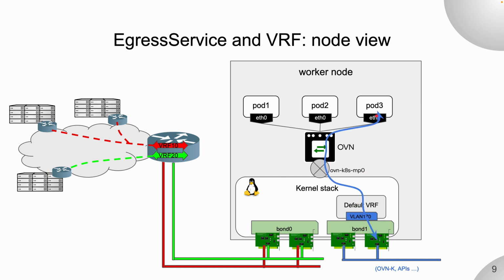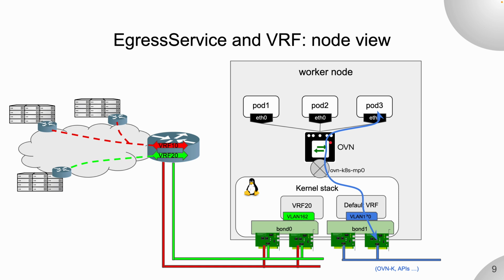So let's say pod 3 wants to connect to the default OVNK or API network. So this is how it's working. Pod 3 is going through OVNK and going to the kernel stack because we are using OVNK local gateway mode. This is the only mode which is supported with MetalLB and for telco use cases using MetalLB. So all of the packets are getting through the kernel stack before entering the OVN stack.